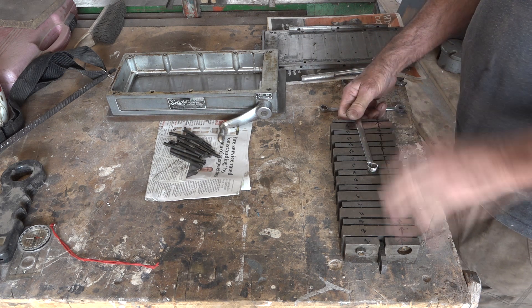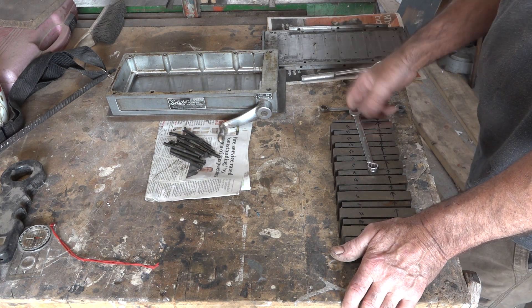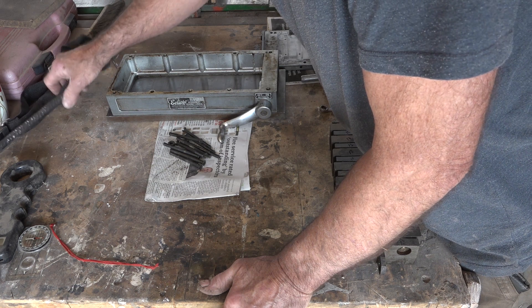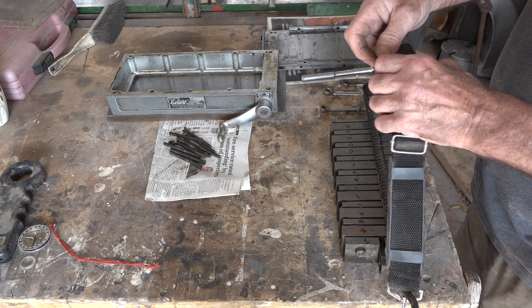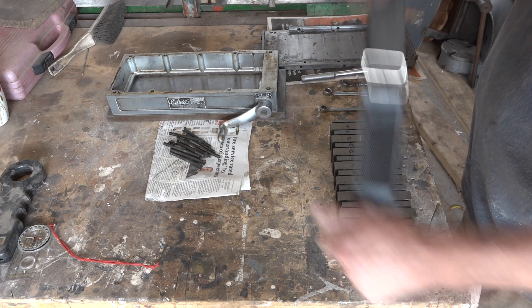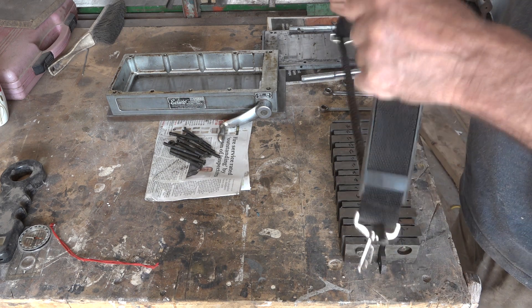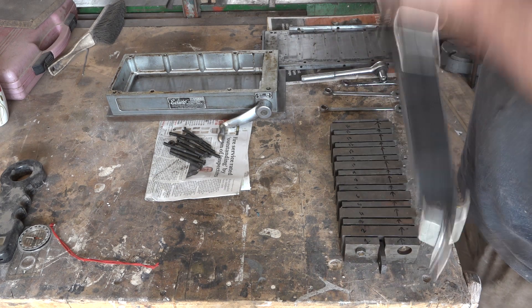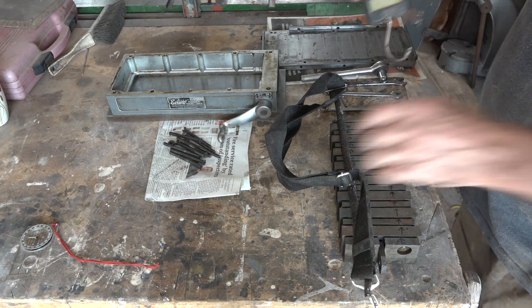What is happening is if the steel starts to warm up, it starts to lift off the chuck - the chuck is just not holding it down properly. On a surface grinder you don't want your steel moving and coming up. I'm going to try and re-magnetize this chuck. I've been told you can't really fix these things, but nothing ventured nothing gained, because as it is it's not doing much of a job. I'm going to do a pull test on it and see what it's pulling.